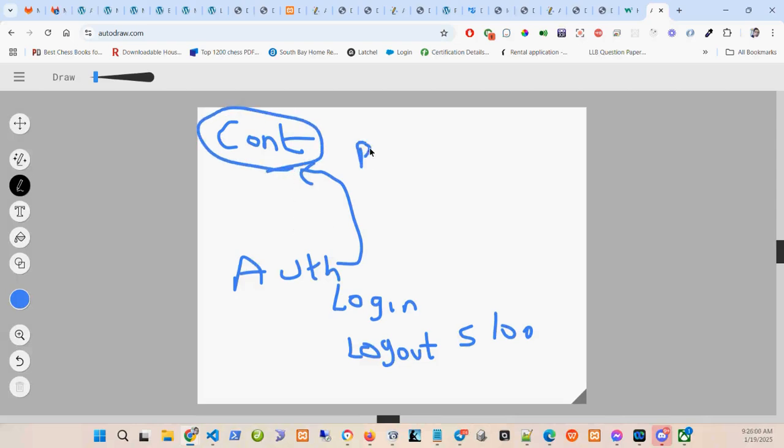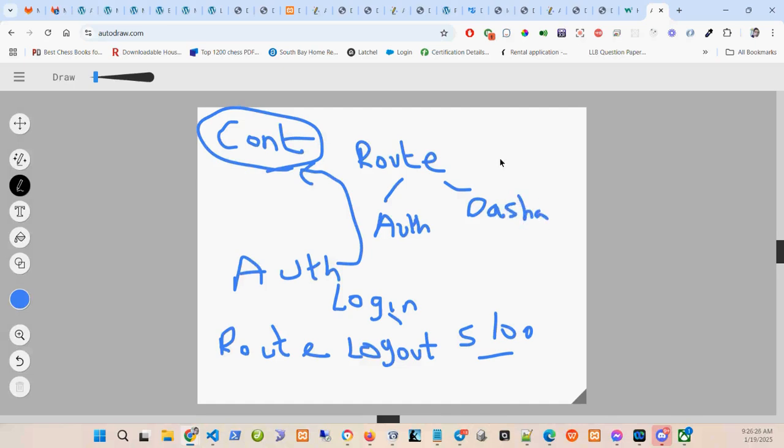Okay, so the container has its own routing and auth has its own routing. This auth routing will go to login, logout, registration, some other pages, and the container route will go to the auth folder, or it can go to another dashboard folder, or to a gallery folder, which we can build.